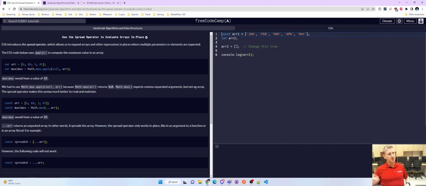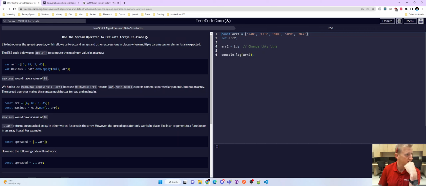Okay, and remember I just said the rest operator, the spread operator, is a little bit different. Use the spread operator to evaluate arrays in one place. ES6 introduced the spread operator, which allows us to expand arrays and other expressions in places where multiple parameters are expected.